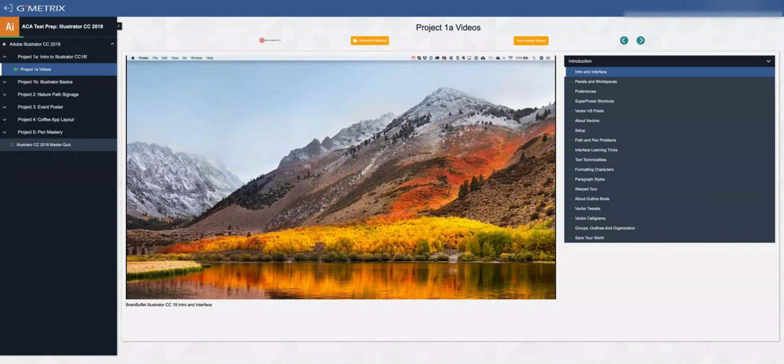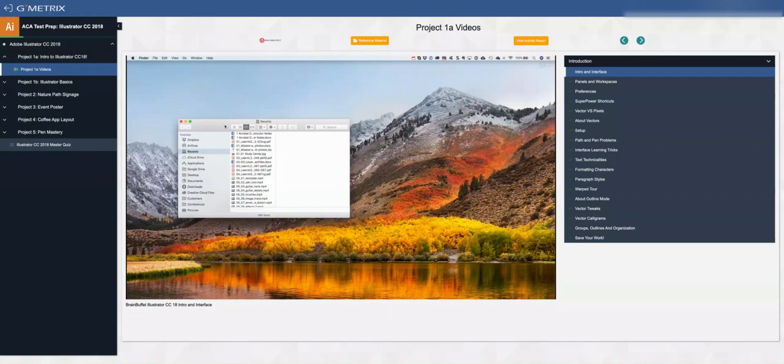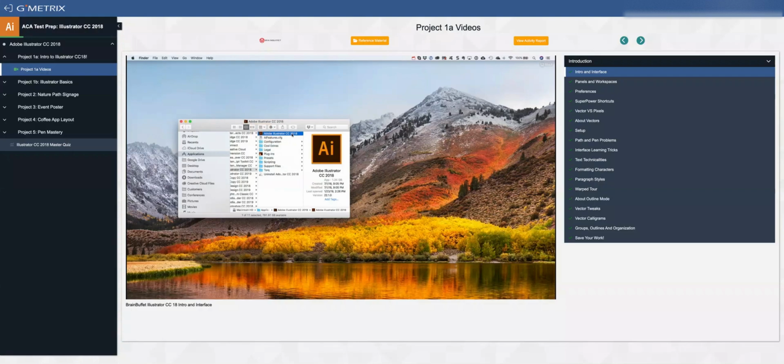Now, the first thing we want to do is launch the program. So I'm working on a Mac right now, and I'm going to come down here and just open a new Finder window, and that'll open up a new window for me that I can work in. If you're on Windows, you would open up the new Windows Explorer window. And I'm going to come over here on Mac and go to Applications. On Windows, you would access your Program Files folder, and we're going to find our copy of Adobe Illustrator. Now, we're using Adobe Illustrator CC 2018 in this course. So I'm going to go ahead and double click on that to launch Adobe Illustrator on my computer.